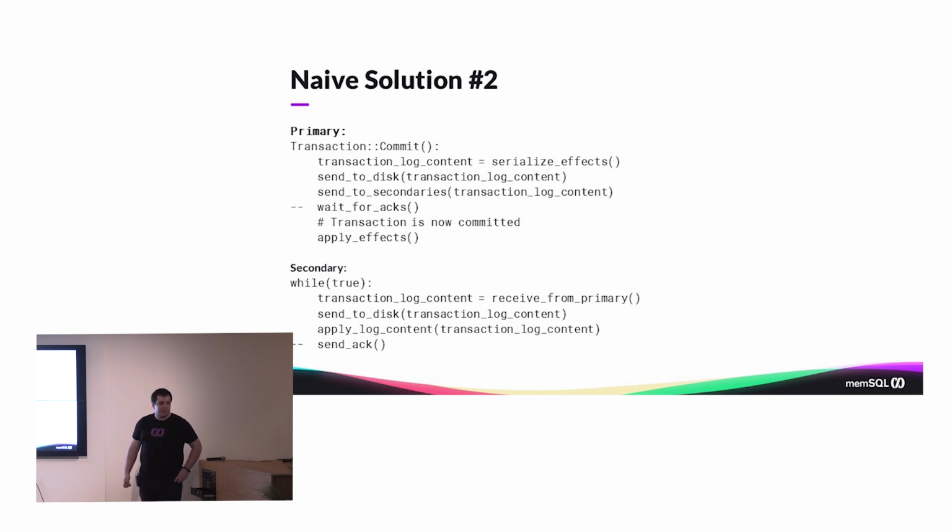Can't you send to the secondaries first? There's nothing that stops you from doing that. That's strange, because then you can have a transaction on the other side and then the first one fails. But it's equivalent to having the transaction on the first one and then the other one failing, right? You could do that. You could also just pretend the disk is one of your secondaries and basically pretend it's like a special machine, and now you're treated the same way you would treat all other secondaries.